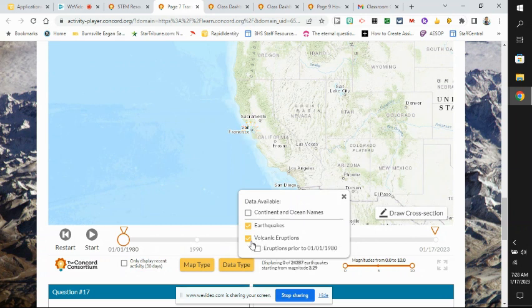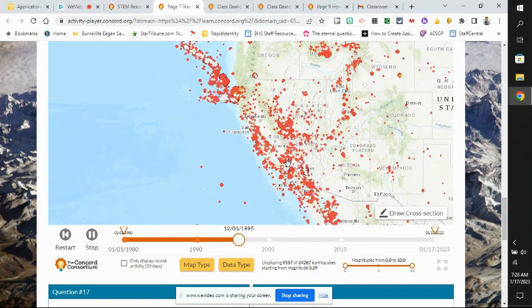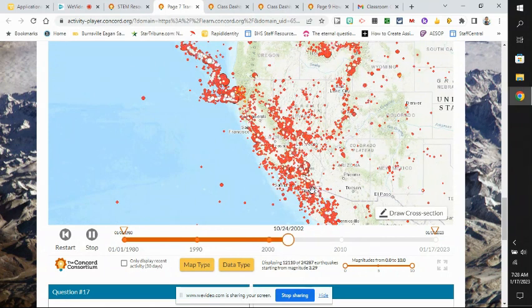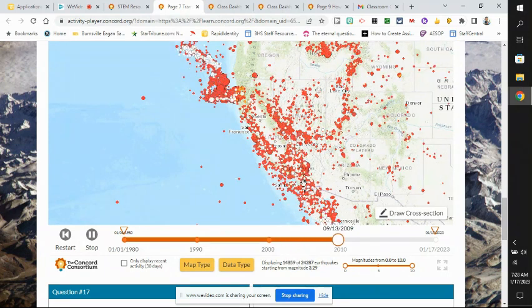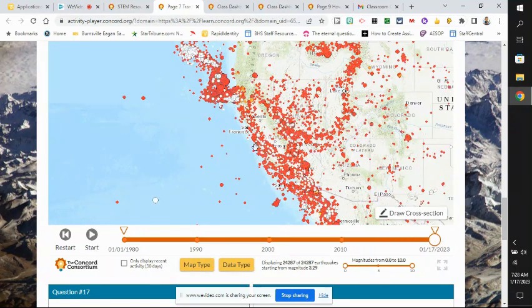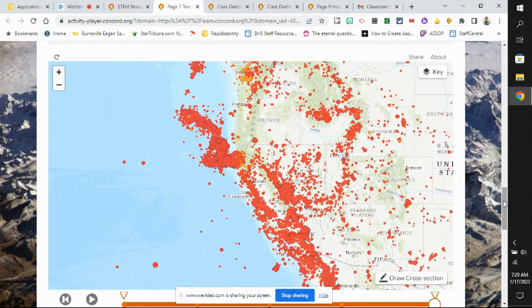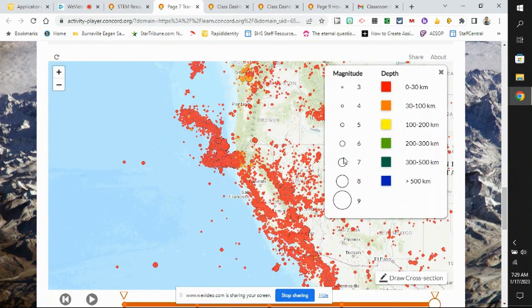the San Andreas Fault. I'll get rid of volcanoes. Press play. So the San Andreas Fault, you may have heard of it. It's a transform fault that runs pretty much the length of California, from Southern California, Los Angeles, all the way to past San Francisco. And look at the different earthquakes that occur. They tend to be very shallow, but they can range in severity. If we take a look at our key again, the size of the circle indicates how strong it is.